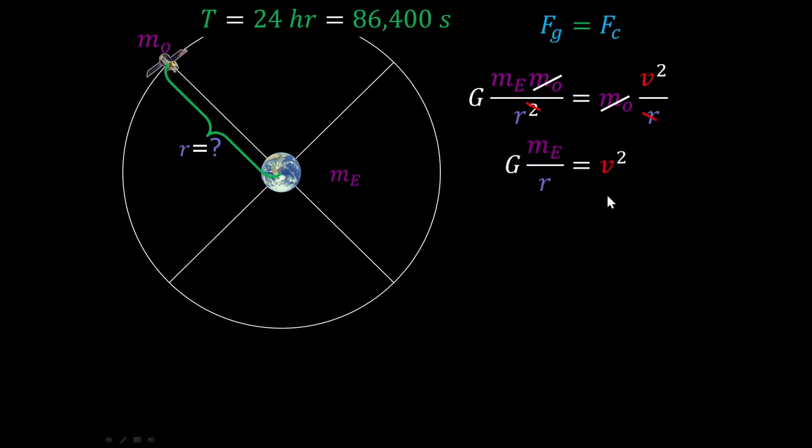They cancel. All right. So this just simplifies down into G, mass of the Earth, the radius, and then the velocity squared. So here's what I'm talking about when I was saying we have to turn velocity into a distance divided by the time. You recognize 2 pi r as the circumference, or the distance all the way around. And then this is capital T, or the period, the time all the way around. So we're just substituting that in for velocity. Remember that trick. That's a good one.